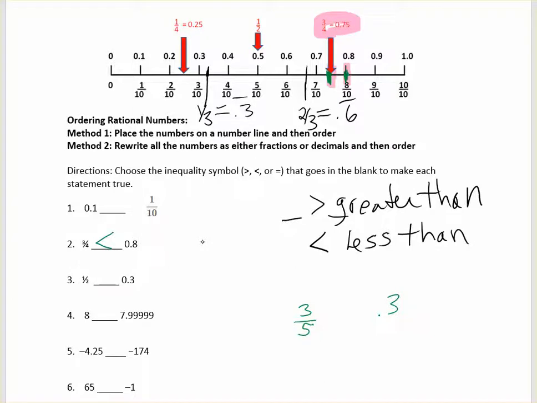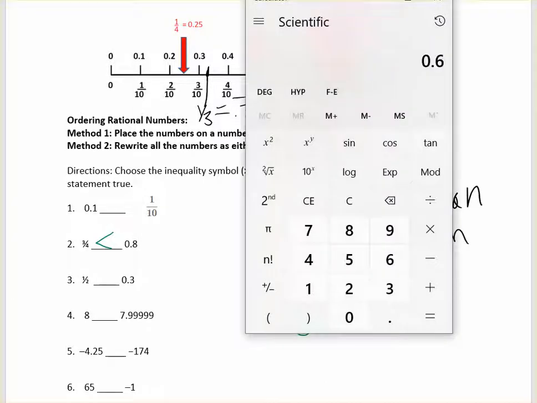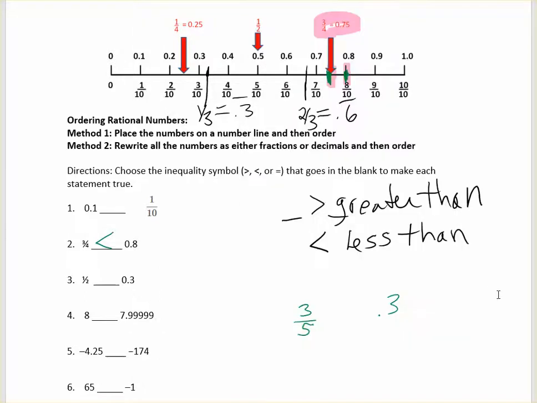So you could change it to a decimal number using your calculator. In the last assignment, we looked at how to change fractions to decimals, and you just take the top number divided by the bottom number. So it's 0.6. So 0.6 and 0.3. Now we can compare easily because I can see that 0.6 is greater than 0.3. So you can change them both to fractions or to decimals, or you can use this line up here. Some of them, like 4, 5, and 6, are not going to be on that number line up there, but they're already all written as either decimals or integer numbers, so you should be able to figure out whether the first number is less than the second number or greater than the second number.